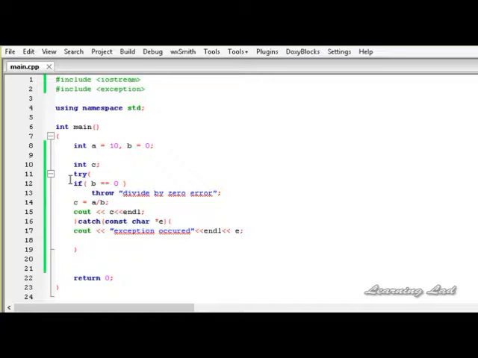Also this is a very simple example, but if you talk about a complex example, like I have explained about the databases, in complex programs it's very difficult to use only if and else to handle the exceptional situations. So this is the C++ way of handling exceptional situations.